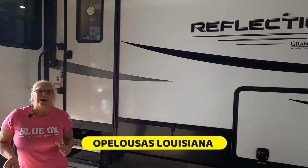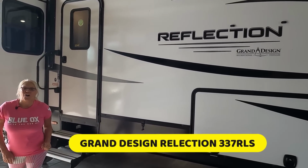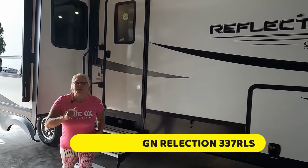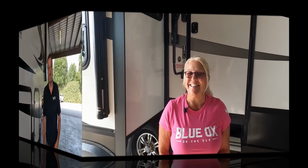It's RV inspection day, and today we are in Opelousas, Louisiana, about to inspect this Grand Design Reflection 337 RLS. Now, our customer is not far from here, and he's going to drop by today to see what we have found so far. But we're going to update you at lunchtime and the end of the day, so stick around.